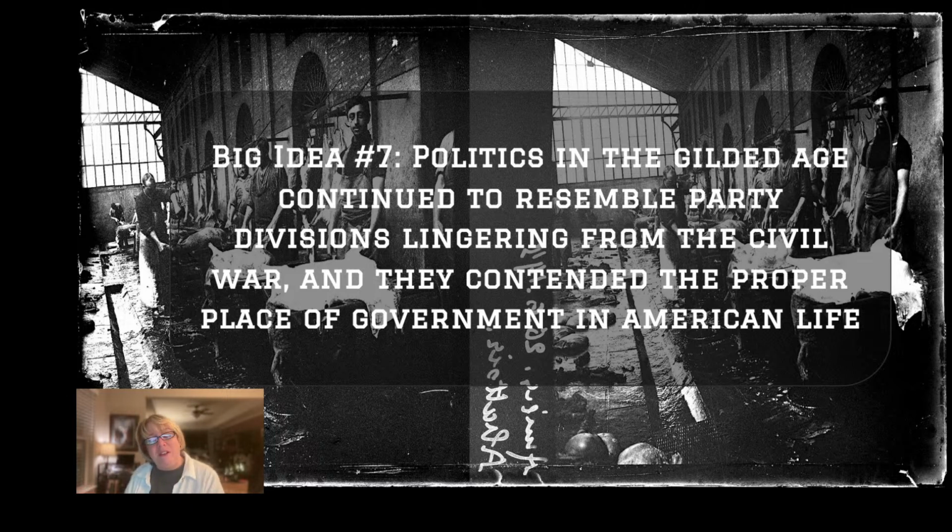And in embracing the populist platform, he becomes an attractive candidate for the Democratic Party because they saw that the Populist Party had influence in the election of 1892. And they want that influence, but they want it under the Democratic banner. So they're going to bring in William Jennings Bryan as their Democratic candidate in the election of 1896. And he's going to be running against William McKinley.